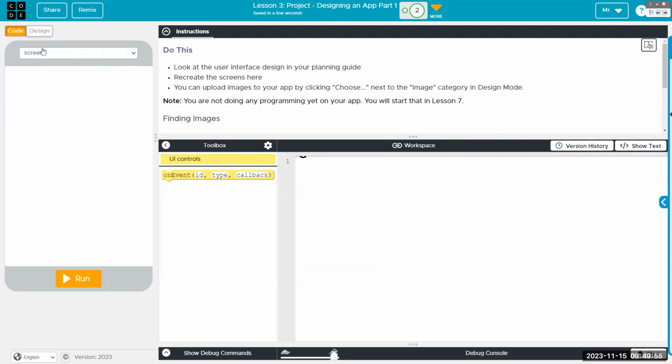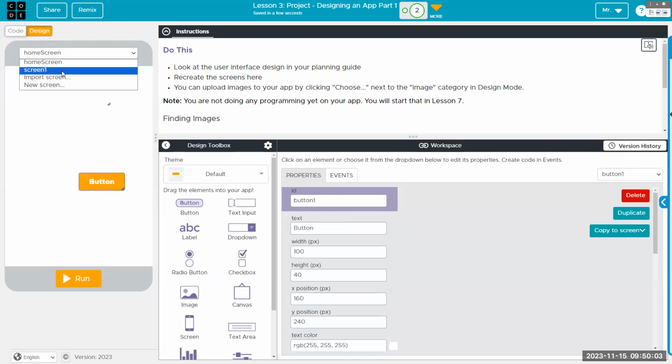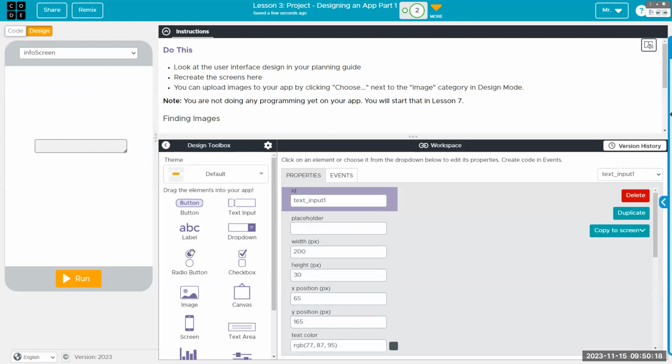It'll let you change. But in design mode, it will let you add a screen. And so right now I just have home screen with stuff on it. And then I can have the second screen, which is default called screen 1. You could call, I don't know, info screen or something like that. And put what needs to go on there.